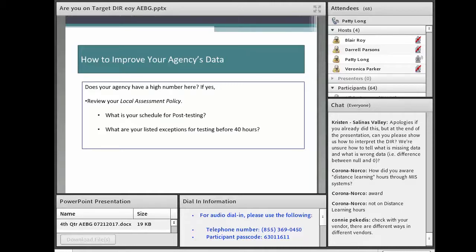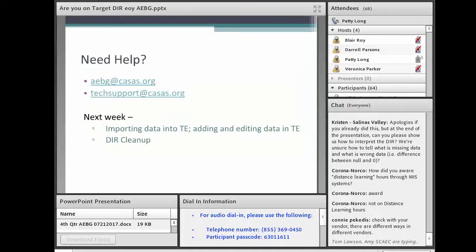There is a template that you can use on the CASAS website, so you don't have to create it from scratch. You don't have to use it only with CASAS tests. You can use it with whatever testing you're using. Then make sure to share that local assessment policy with all of your staff.